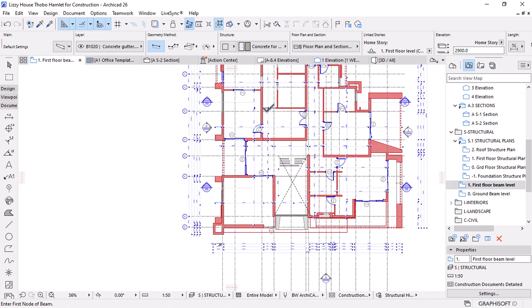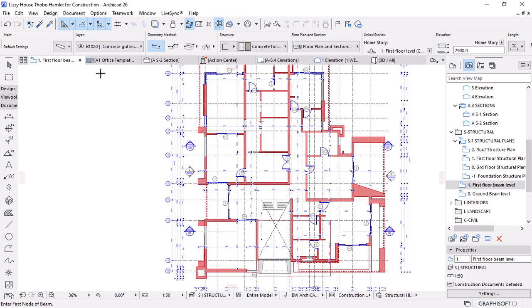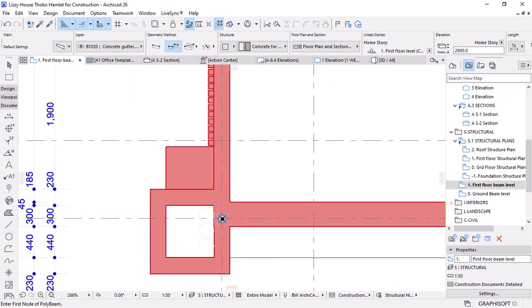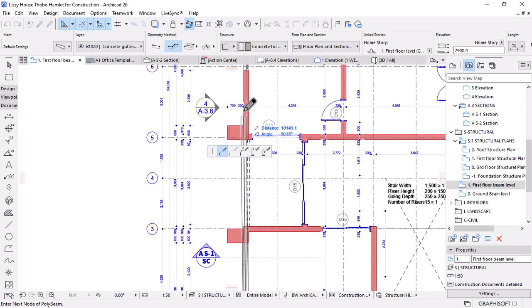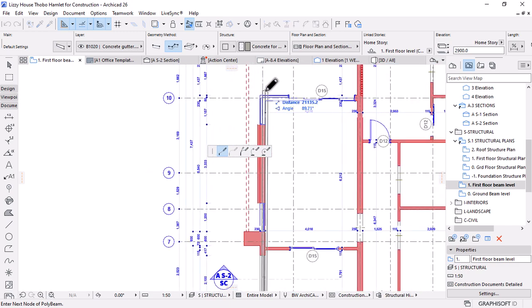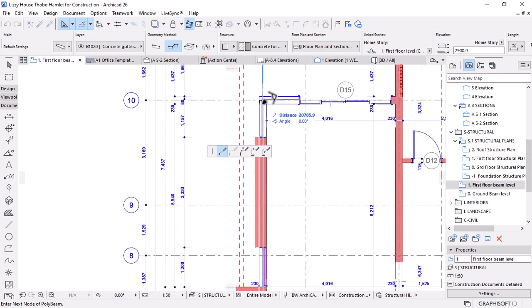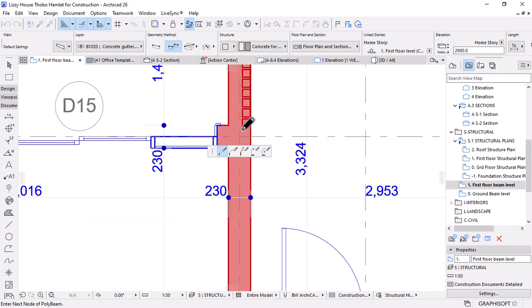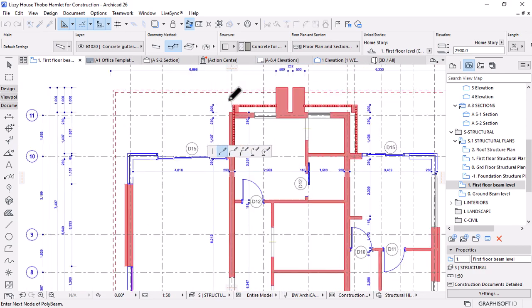So we're going to trace over and try to place beams along the structural walls. So make sure the chained geometry method is active, and then we can start our journey. I'll start from this corner. Let's quickly go through it, but the areas where we don't necessarily need beams, I'll be careful with that. So I'll just do that.